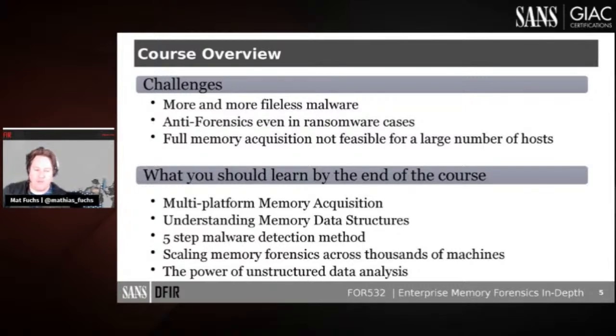By the way, you can apply most of those not only for memory forensics, but also for other forensic tasks as well. And the part that I personally use very much is unstructured data analysis. So we're going to cover quite a few techniques for unstructured data analysis that help us to find data, even though we don't fully understand the underlying structure of the blob of the data set that we're working on. Because that speeds up investigations and there is no support lag there. That's a good thing about it. In structured analysis, if someone updates an operating system, the tools need to adapt to that, right? In unstructured analysis, you don't really care about that because you don't care about structure and changes to the structure.